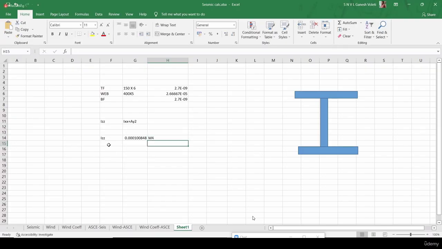So IZZ. So 5WL power 4 by 384 EI. The other component you need is E. What is E? Young's modulus, right? What is the Young's modulus of steel? 2 into 10 power, yes, 2.05. I can say exactly, right? 2.05 into 10 to the power of 5. What are the units of this value?